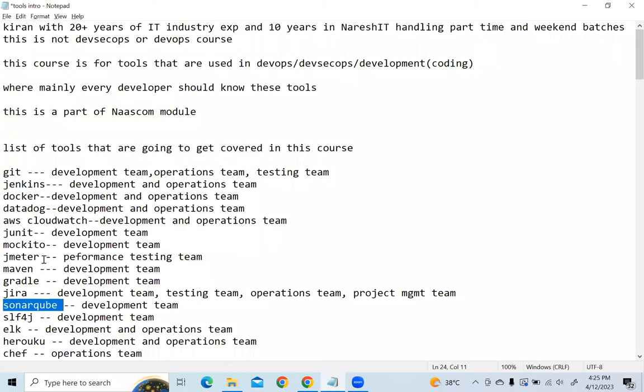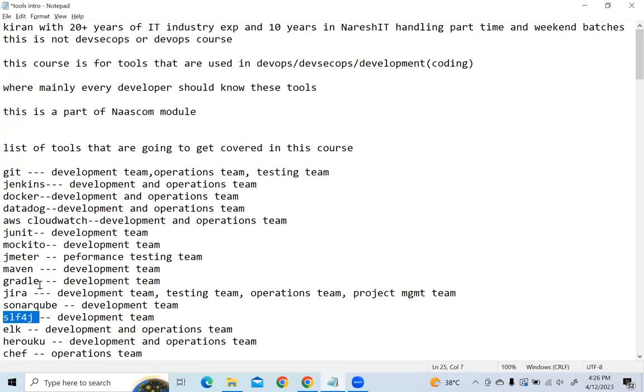So mainly for Java programming people, these tools are meant.